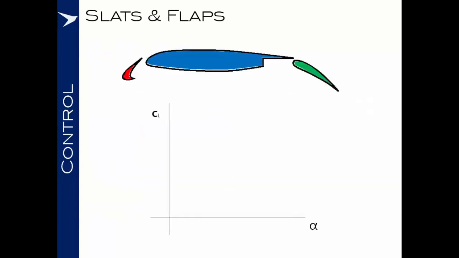Finally, high lift devices, slats and flaps. Compared to our clean wing, our now familiar diagram, when we deploy flaps, just as we saw when one of the primary control surfaces is moved, the lift versus angle of attack diagram will move up and left. This means that the critical angle of attack is reduced, but the maximum amount of lift available is increased. However, when we deploy slats, we will find that the maximum amount of lift will increase, but so will the maximum angle of attack that we can achieve. And this is because the slats will assist the airflow to remain attached to the top surface of the wing for longer.